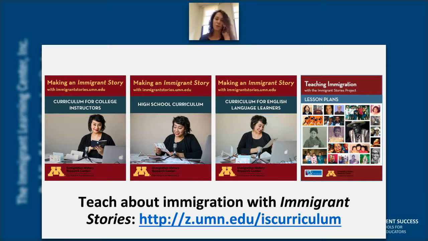So if you go on our website, we have 4 versions of our Making an Immigrant Story curriculum. That's the red one on the left. So there's one for college level, there's one for high schools, which I think you could adapt for elementary schools. There's one for English language learners, which is pretty similar to the high school curriculum, but I just suggest pacing it a little bit differently. A lot of times English language learners want to spend a little extra time on writing and revising writing, as well as practicing reading their stories aloud before they record them, as some pronunciation practice. Doesn't have to be perfect, but it's just a great opportunity to practice your own writing.